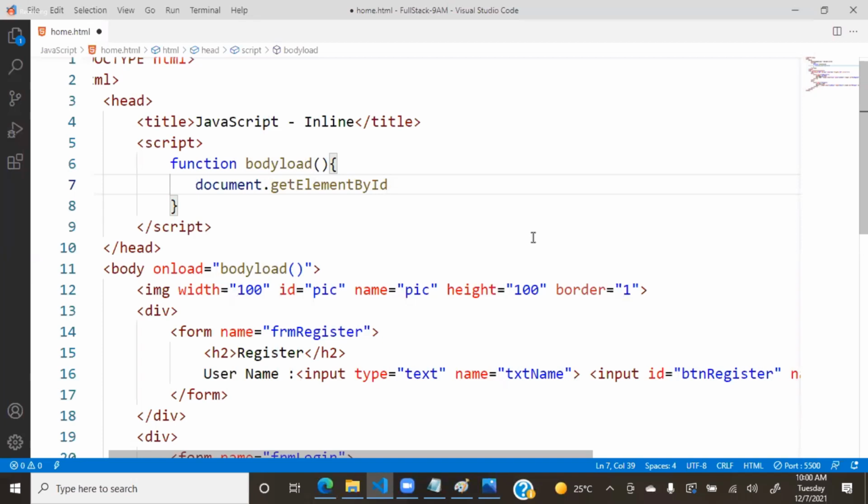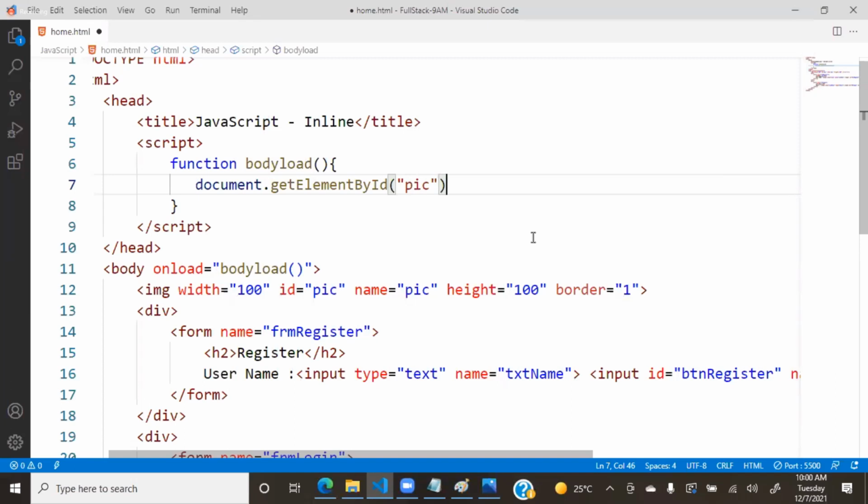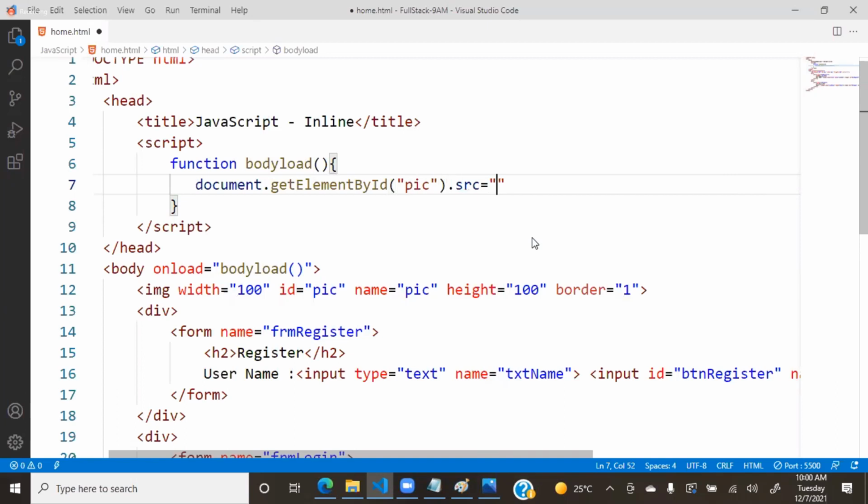So capitalization issues will be there. So getElementById. What is the element ID? It is pic. So this is an image. Then the image will have a src. The src is images/some mobile.png. And you can see it sets that image there.